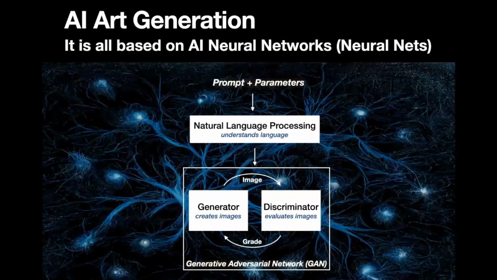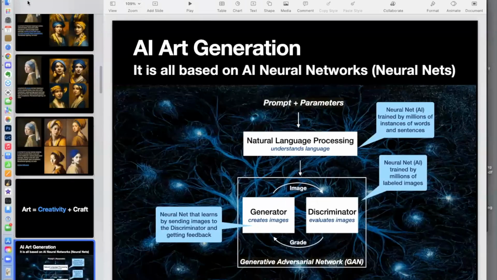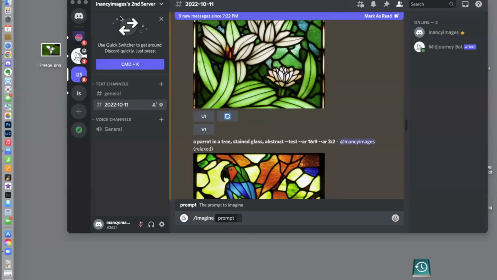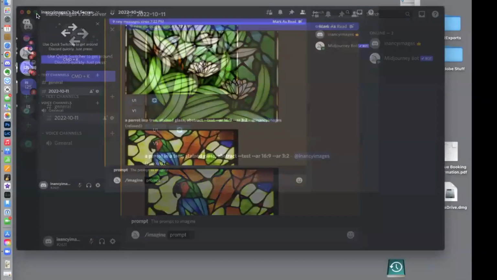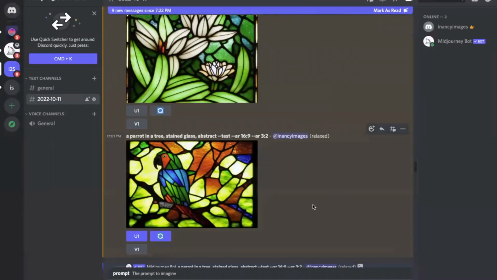All right. Well, let me just show you an example, and then we'll get into a little bit more. This is a Discord window, and I will show you how to get this started. If I can figure out how to move this out of the way. Darn. Okay. Maybe we can make it full screen. There we go. This is a Discord window.